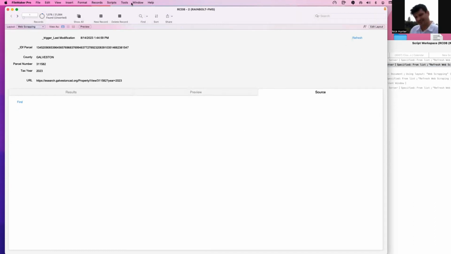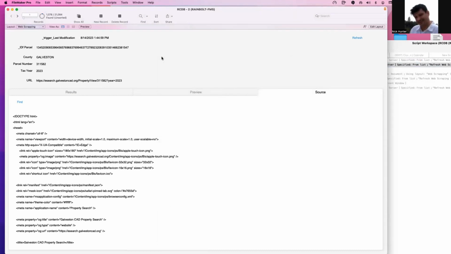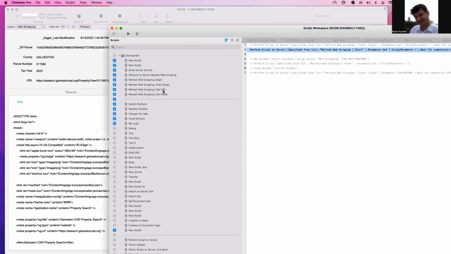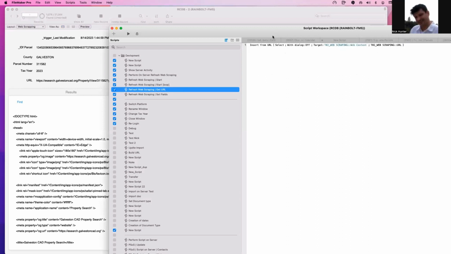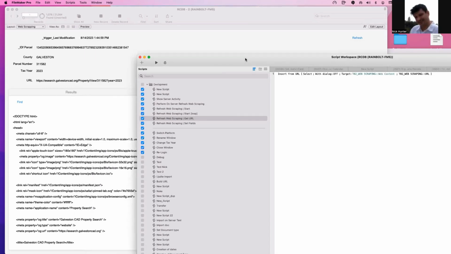I click refresh. Bam. I get my code. No get layout attributes, whatever. Just this. Insert from URL. Inside this field, I want that URL. So that's on server.